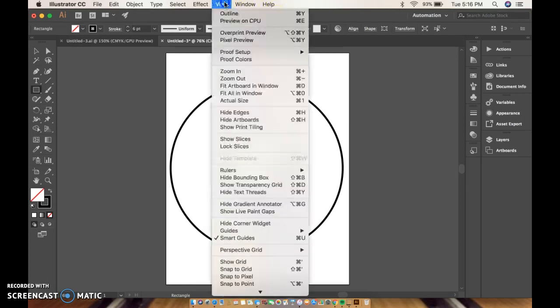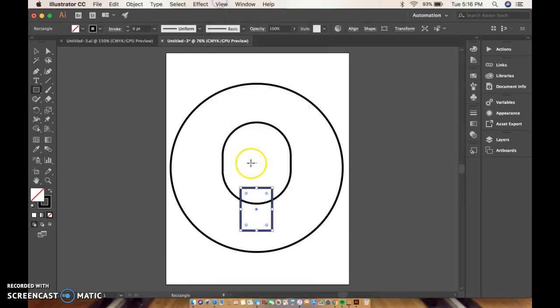If you haven't done so already, if you go to View and make sure there's a check next to Smart Guides, this is going to help you there. So the Smart Guides are those lines that tell you, so this is telling me it's now centered, which is what I want. So we're going to ignore these top two. We're not going to curve all of them. We just need these bottom two to be curved.